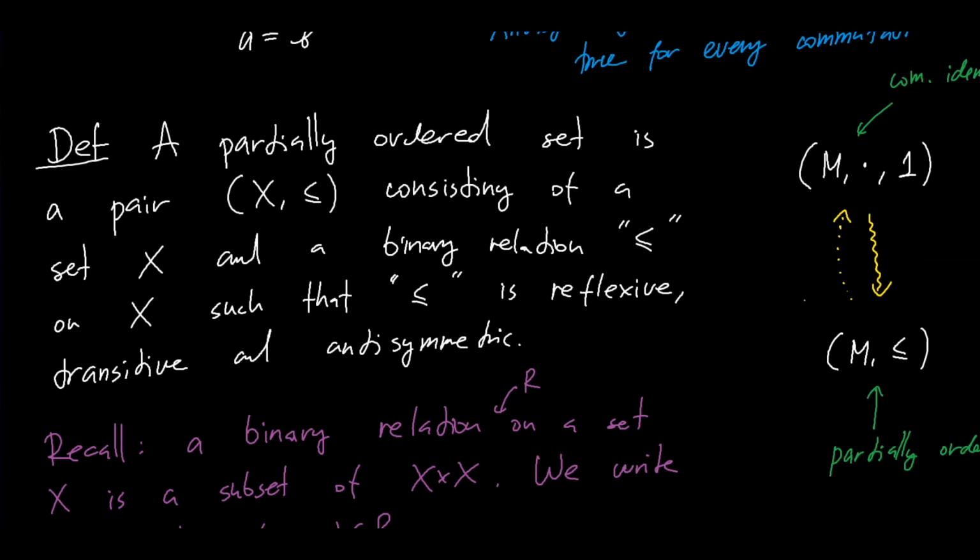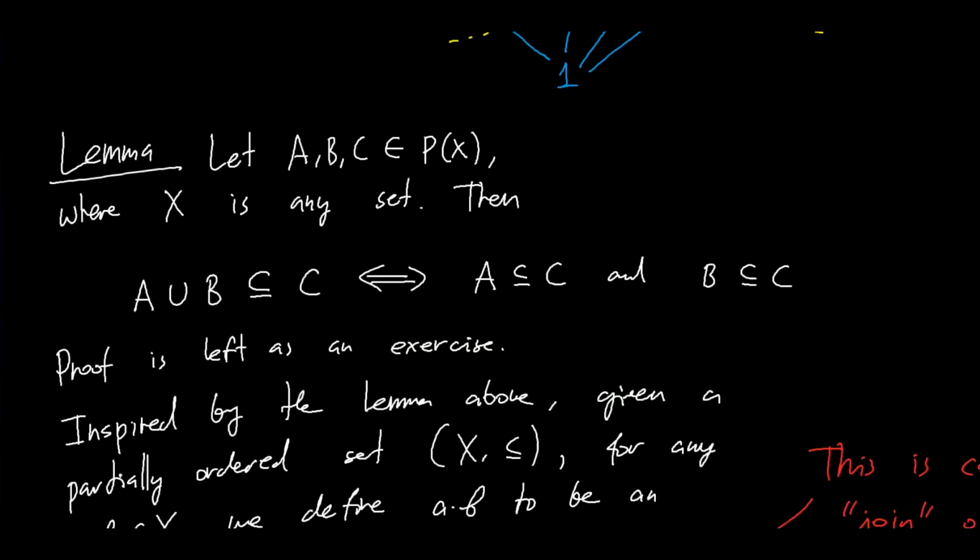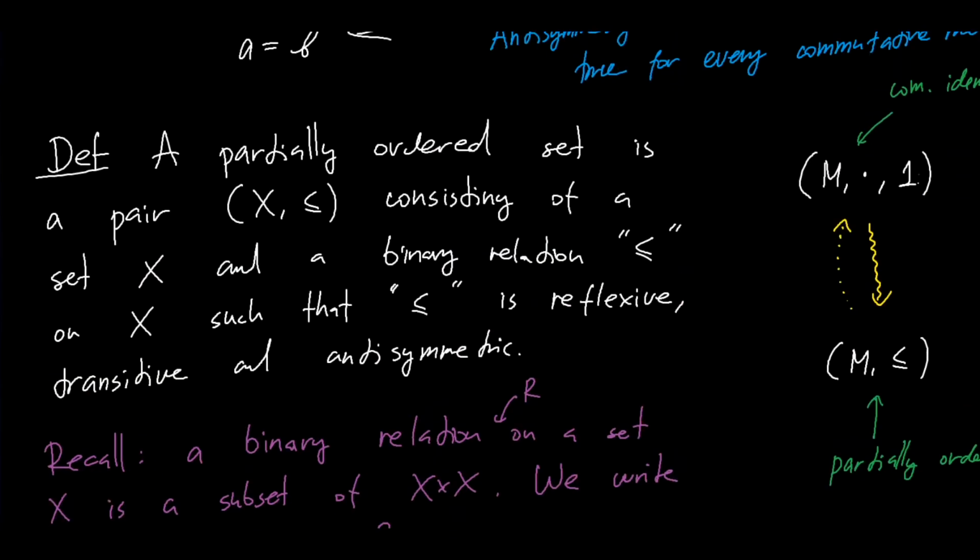That would be a separate theorem, which we will probably not have time to prove, but even that thing is true. So there will be a nice correspondence between commutative idempotent monoids and partially ordered sets on a given set, where basically there's a one-to-one correspondence between the two. It doesn't matter which structure you satisfy, these two structures give rise to each other in a one-to-one way. It's a fascinating phenomenon sometimes when mathematical structures of very different kind, where here we have a geometric structure and there we have an algebraic structure, turn out to encode exactly the same information in different ways. So let's prove this theorem.